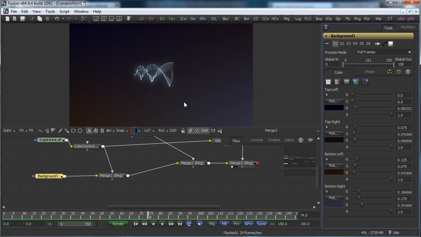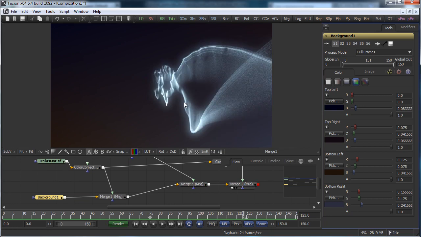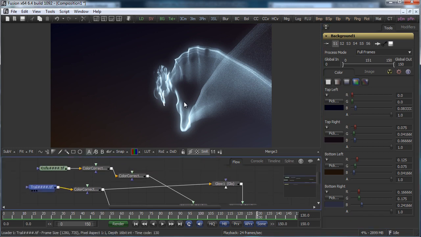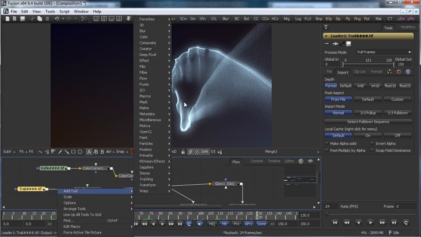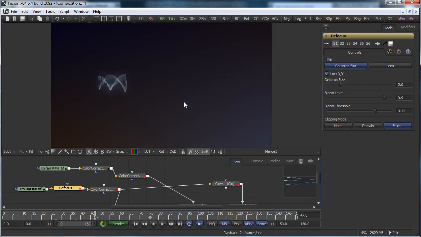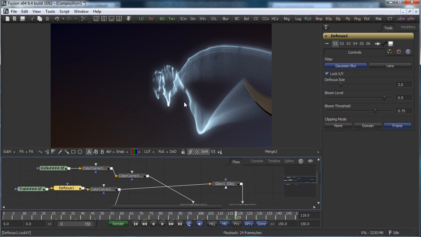Okay, so just to add something more interesting, go back there, and I'd like to see how it looks. You see that obviously there we have a little bit of problems, but if you like to have something different, you can have, for example, there a blur with the focus, and you see that it is going to defocus the effect, and we have something with less problem, I mean.